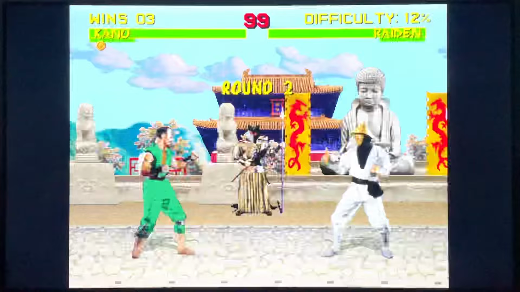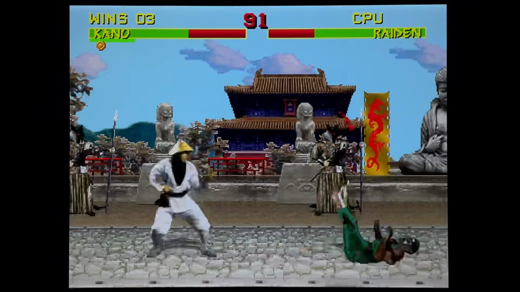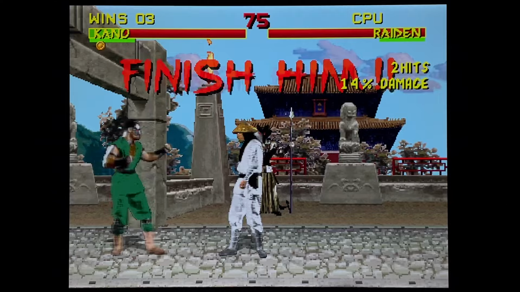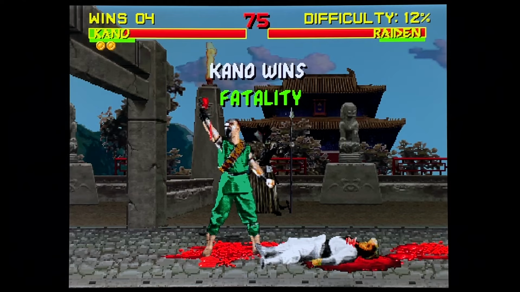All right, and let's see. It's the heart rip fatality. It's gotta be in this one, right? The only reason I hope I lose, maybe, is just so I can choose a different color. Because I'm not feeling this color for Kano. It doesn't suit him. Fatality. Gotta love the extra blood from that one. Very cool.